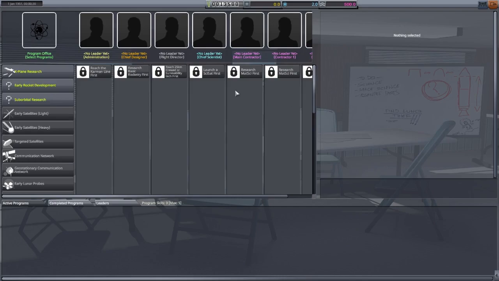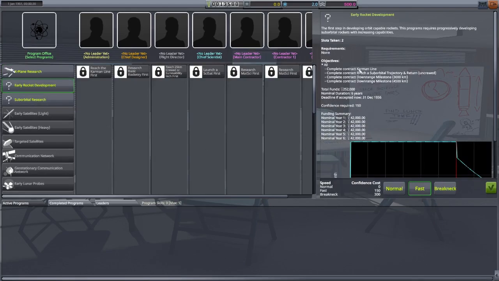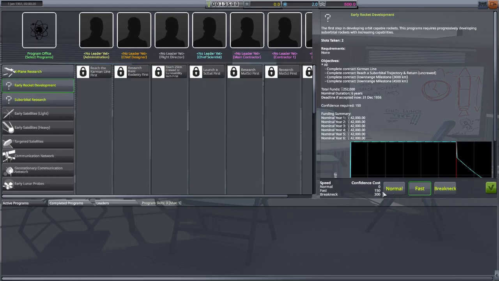So what that means is we're going to go here into the administration building, and we're going to unlock a program. In the new RP1, instead of making money through contracts, you make money over a span of time by doing programs such as this. Each program has a series of contracts that need to be done, as well as some optional ones. There is a deadline for this, and every year that the program is active pays out a certain amount of money.